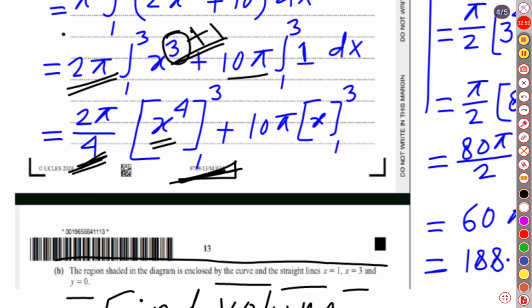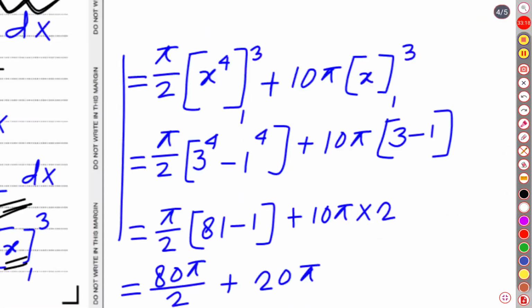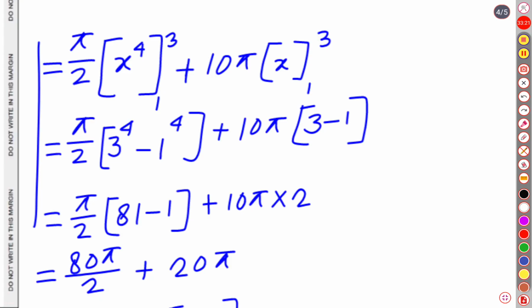What about this one? Here there is no variable, it's a constant number. In the previous solution we came to know that the integral of 1 is equal to x. And 10 pi is unchanged. Let's see what it produces in the next step. If we cancel out these 2 and 4, it is going to be 2, so pi over 2. In the next step we have written pi over 2, then x raised to 4, and the next term was x.